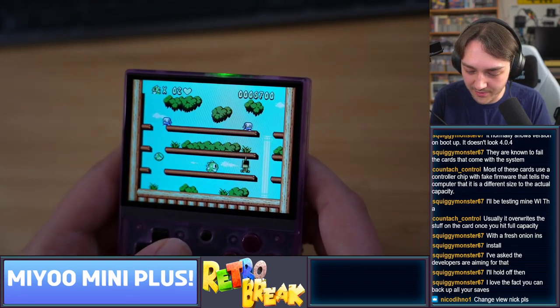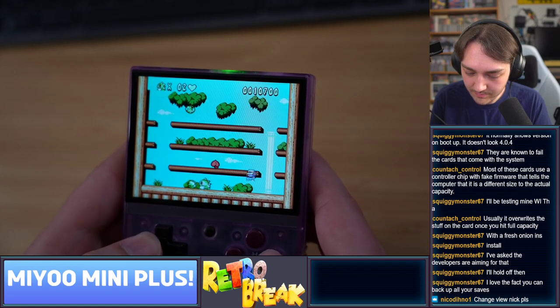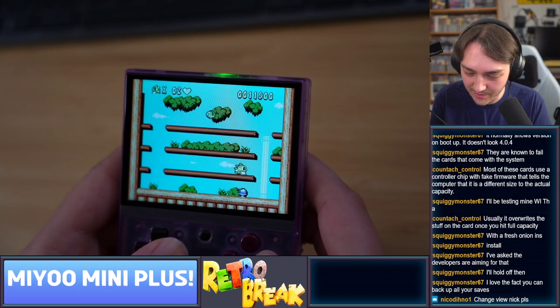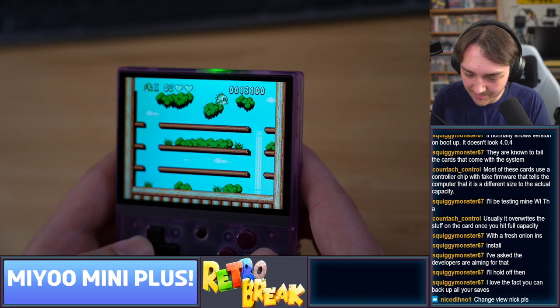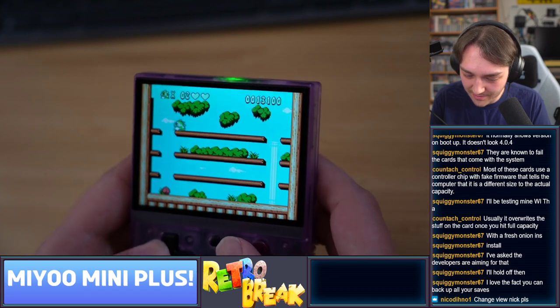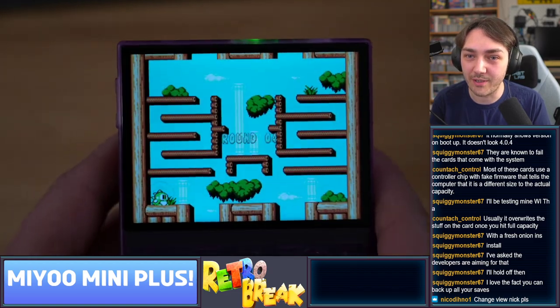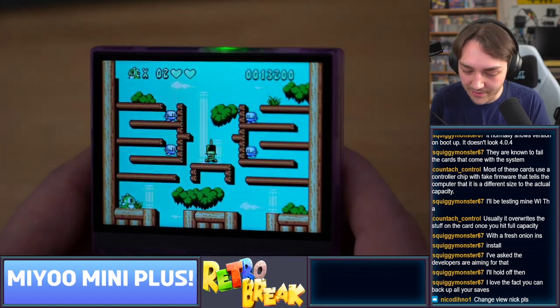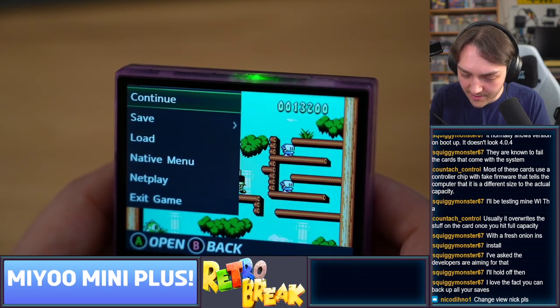Oh, almost got killed by that guy then. You know what, I have to say that NES games actually look and play the best out of anything on here so far. This looks really nice. Yeah, you can see a little bit clearer. It is quite bright, and I think this was as low as this screen could go. That's something else that's kind of annoying.